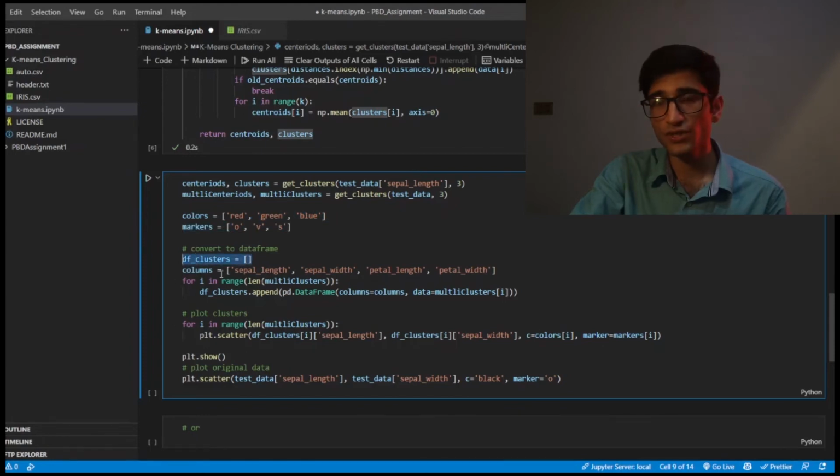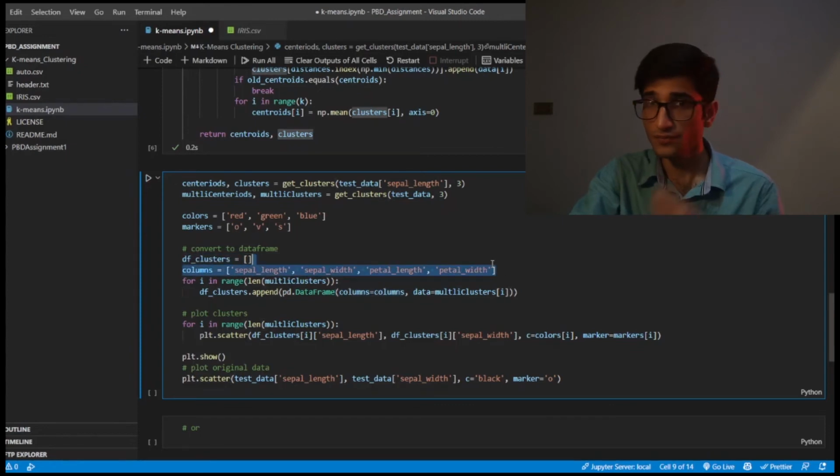The data we have returned is in the form of lists of lists, so we have to convert it into data frames. So for each cluster, I append a data frame of that cluster into our list. And this is just to make sure we have the same columns as our data.